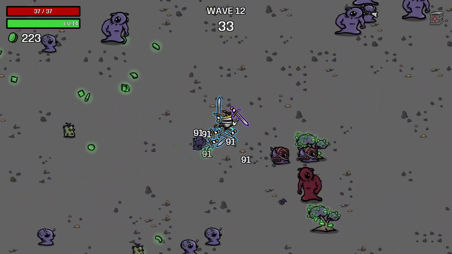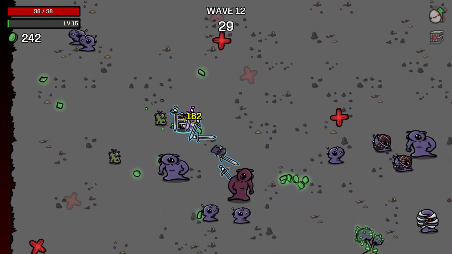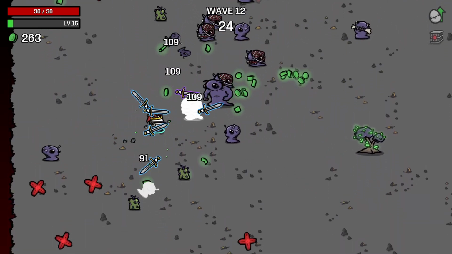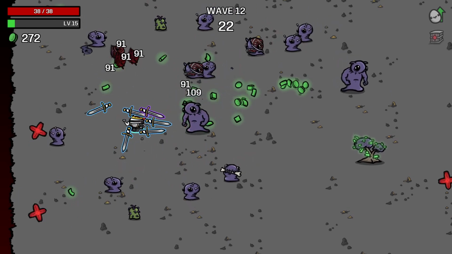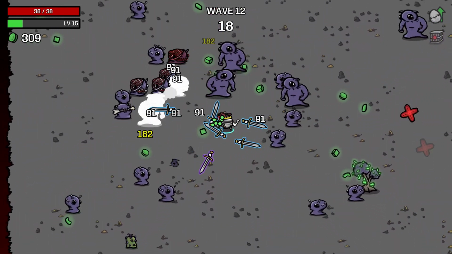You're very tanky at this point in the run if you made it here. See, we have 37 max health, ton of armor, and we keep leveling up. We also have a lot of dodge, right? Dodge, armor, all very good on this character, on the king. Maybe we can find an Excalibur. That'd be nice. If we find Excalibur this run, it'd be pretty fitting, right?